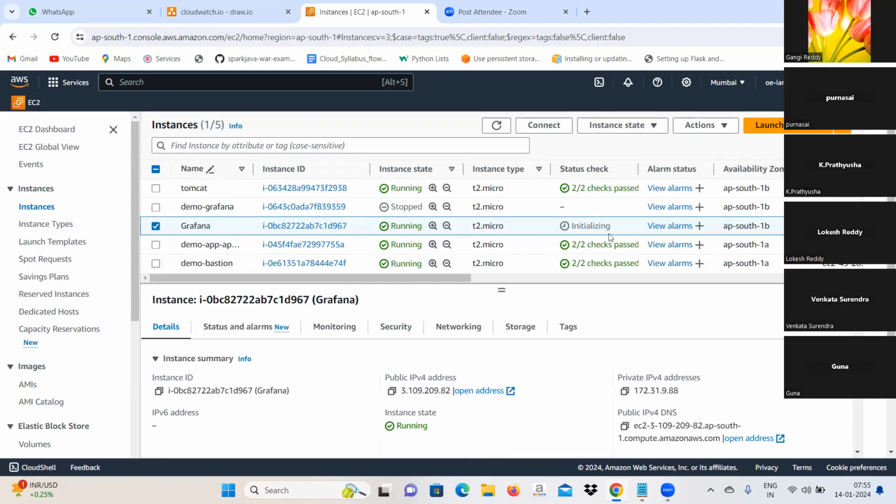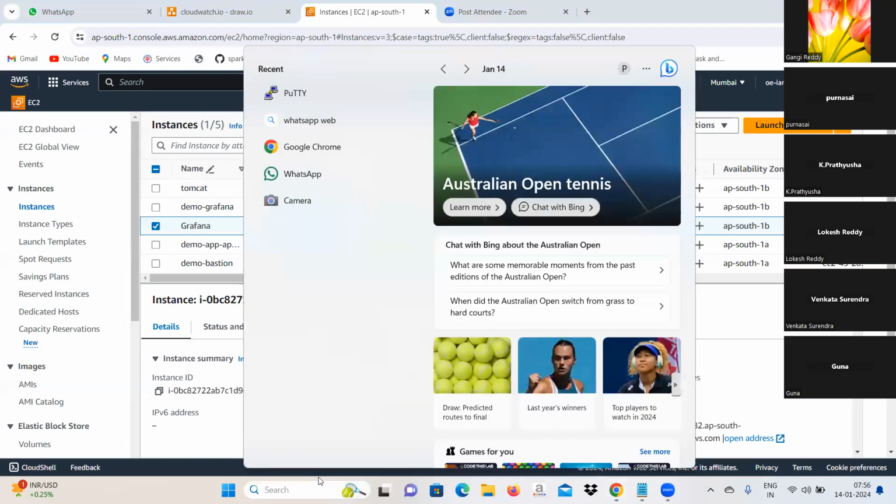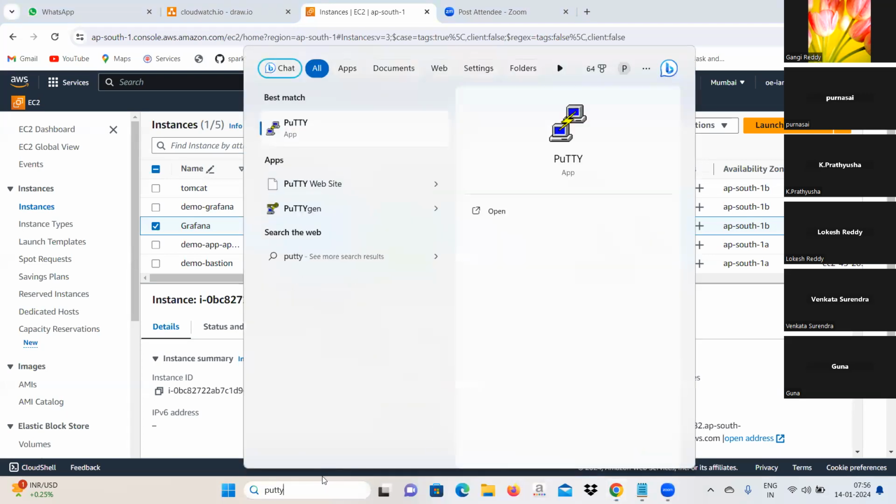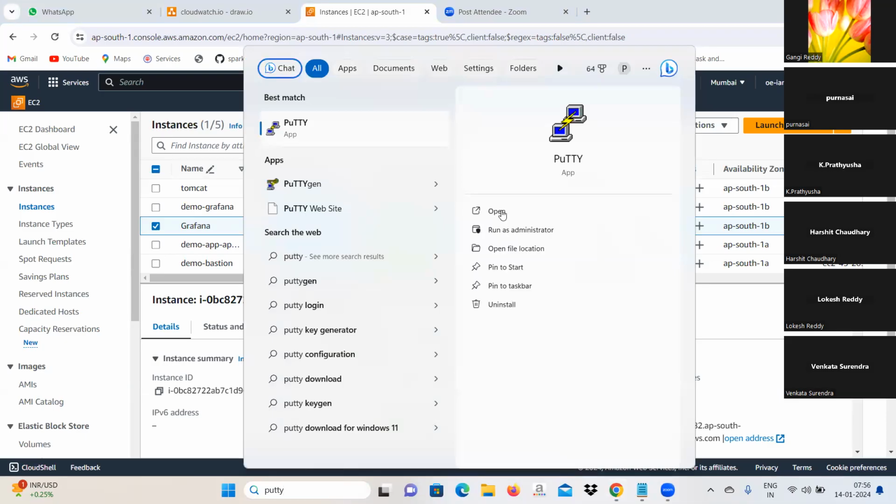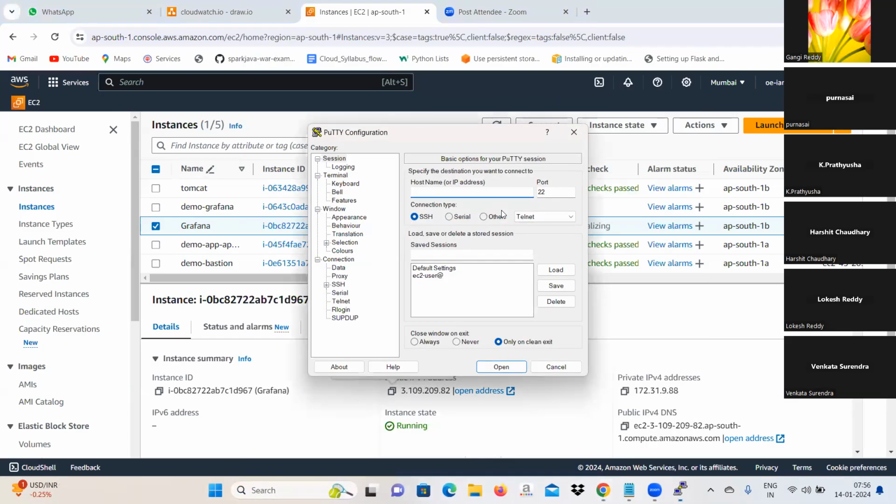One minute, it is initializing. Purna, just one question. You have used the PEM file, Grafana, which you have created.